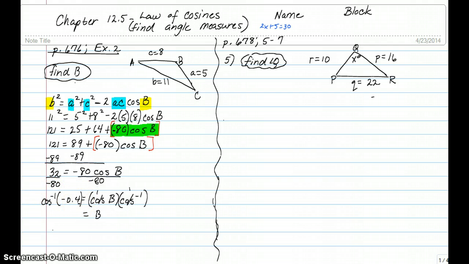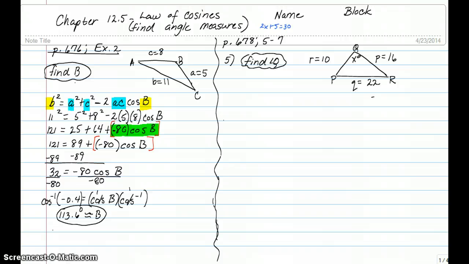And so you're going to put it into your calculator. Hit your second key. Hit your cosine key. It'll say cosine negative 1. Then type in times negative 4/10. And you'll come up with your angle measure. The book is rounding to the 10th, so let's go ahead and do that as well. Okay, and so then you end up with B equaling 113.6 degrees, and it's not exact, it's going to be an approximation. Let me fix that. All right, now we're going to move on to the next one.